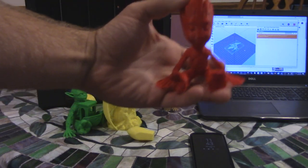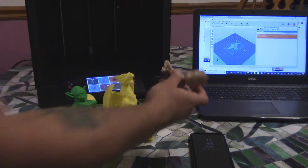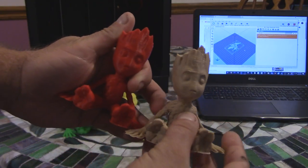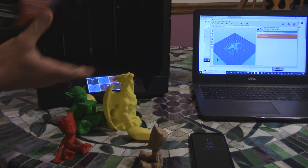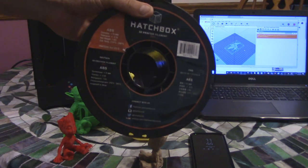I had some Hatchbox ABS. I printed one of these in wood fill as well, these little Groots. Yeah, and this was Hatchbox ABS that I used. You already saw the time lapse of that, but here's proof. It's still connected to my printer that was printed in ABS.